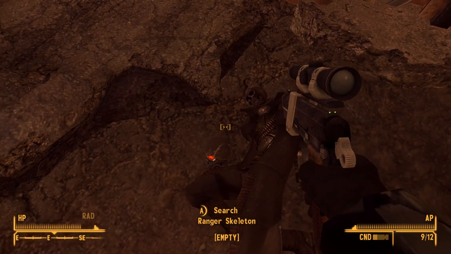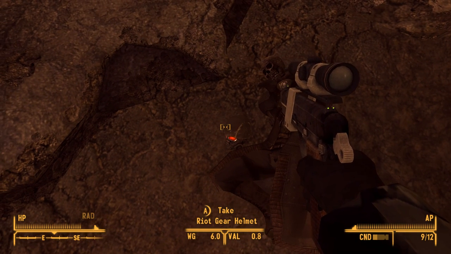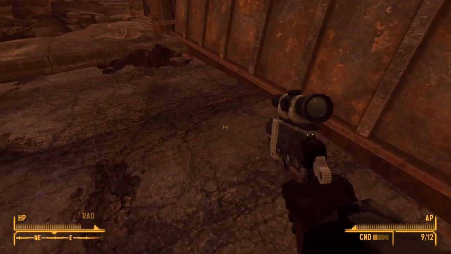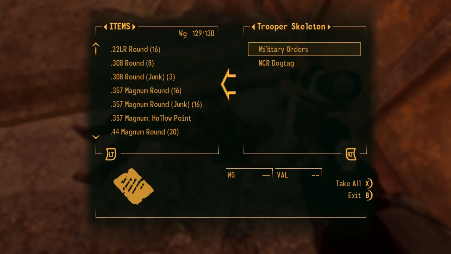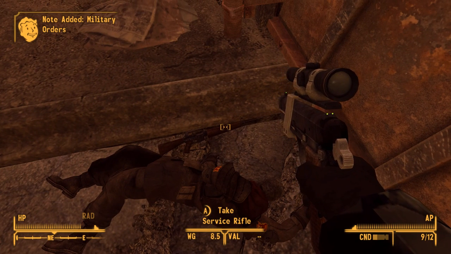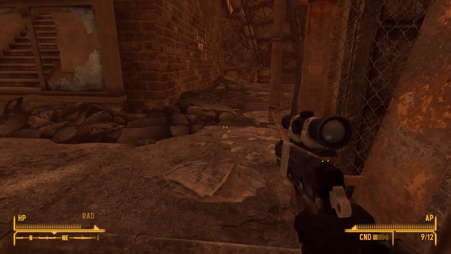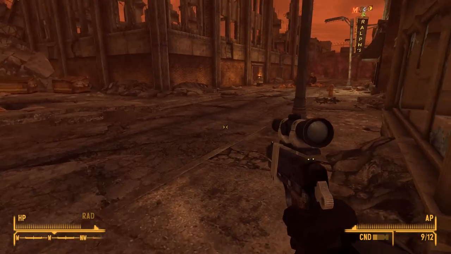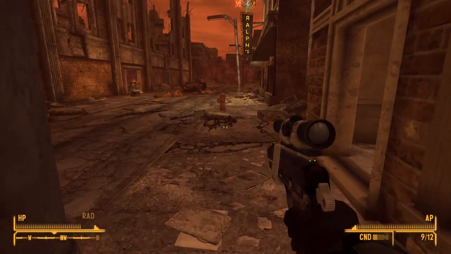Now, you guys. Ranger skeleton. Dog tags. And hello, I see something there. Ooh, that is a riot gear helmet. Okay, I don't think that's better than what I've got. But, ooh, military orders. And a service rifle, no, value non-existent means it's broken, so I can't even use that. Which is a shame, because I've got a lot of 5.56 right now.